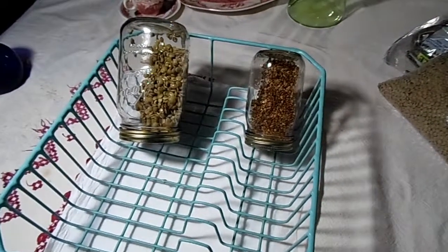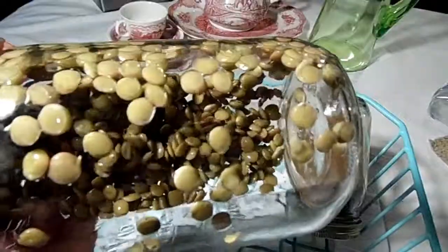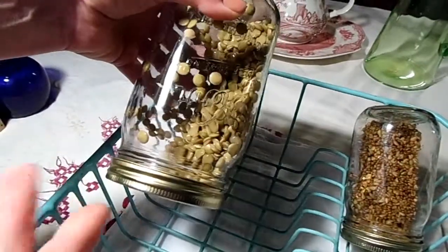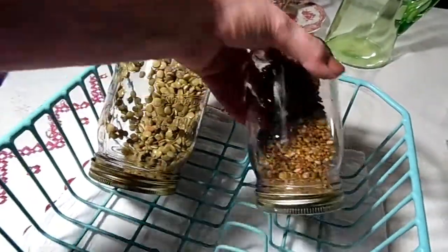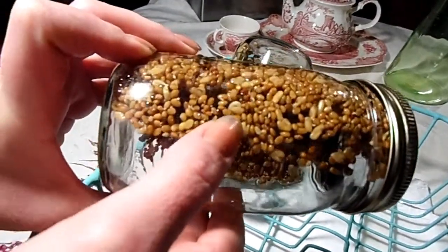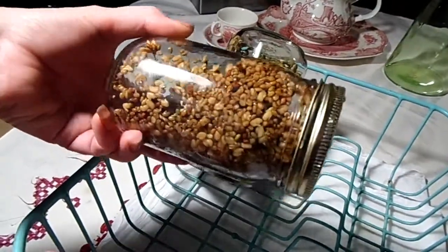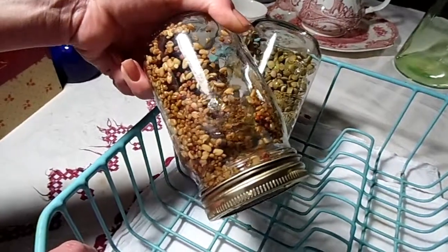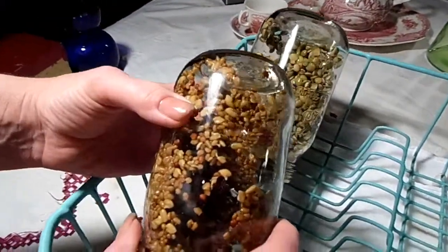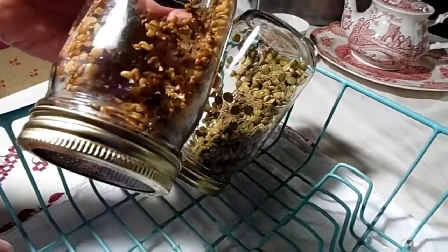It's 7 p.m. and these were just rinsed - they're already starting to sprout. They are in a room that's maybe 72 degrees. I'm going to rinse them again before I go to bed, then get up and rinse them in the morning. A lot of seed sprouting companies will recommend adding a citric acid powder to each rinse just to prevent spoilage. I don't do that because I rinse them so often and I've never had a problem. I also smell the jar to make sure it smells fresh - if it's starting to mold you're going to smell it. If it smells musty, just get rid of it and start over. The citric acid won't allow bad bacteria to grow, or at least slows it down.